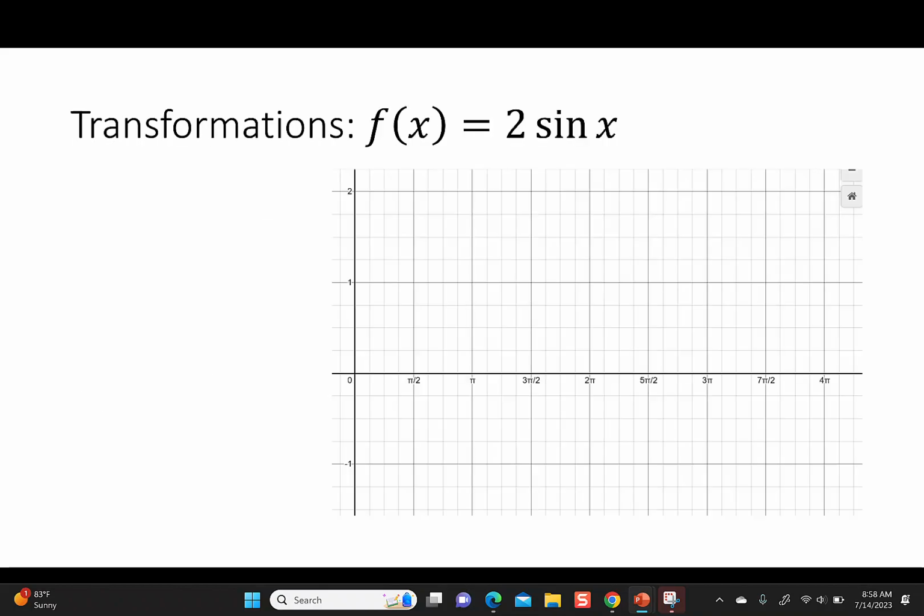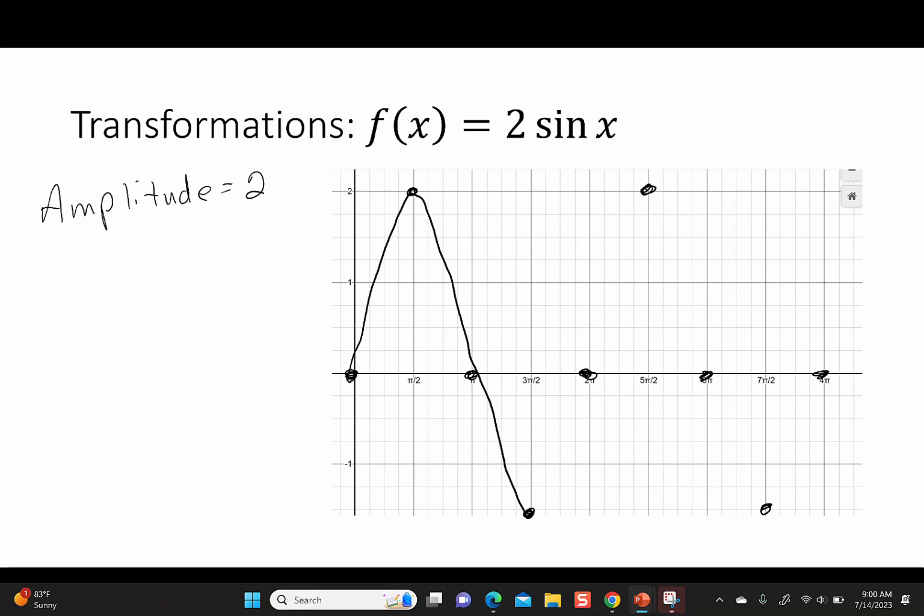Again, let's give that a try. Let's graph f of x is equal to 2 times the sine of x. For this function, the amplitude is equal to 2. Our sine starts at 0, then our max, instead of being at 1, will be at 2 times 1, which is 2. We'll come back to 0 at pi, then we'll go to our minimum. 2 times negative 1 is negative 2. We return back to 0, up to 2, down to 0, down to negative 2, back to 0. So we see this overall stretching of our graph by adding in an amplitude.